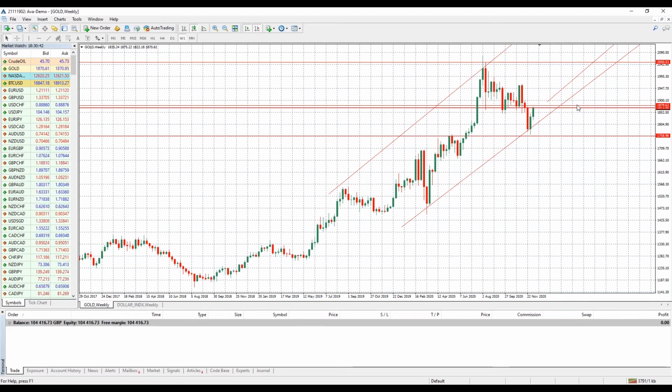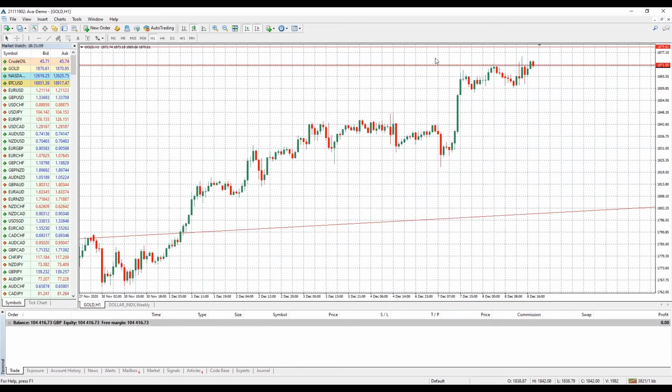Also, we've got the factor of maybe stimulus being released this week out of the U.S., which would weaken the USD and cause more inflation and maybe more gold buying. So you can see the potential. If gold breaks this level that it's at now, this resistance level, you could have a breakthrough that could rise towards 2,000 an ounce.